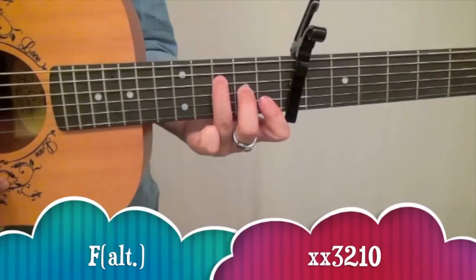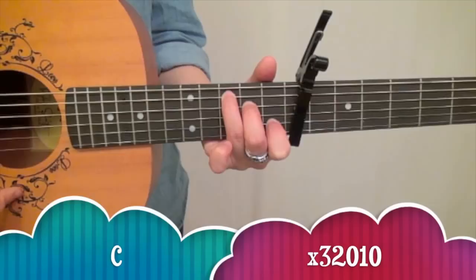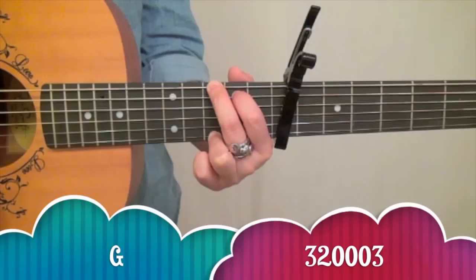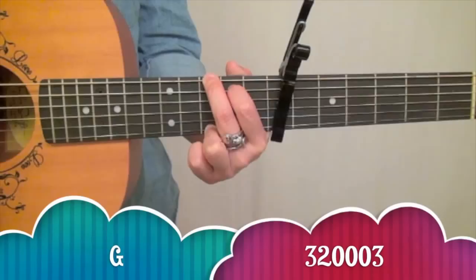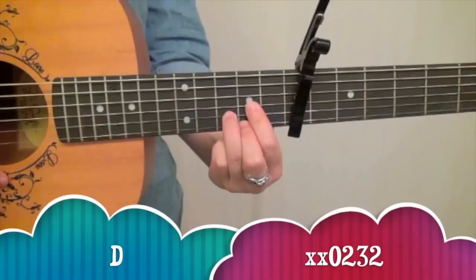After that, you're going to need to know C, which looks like this, and sounds like this. Okay, we're almost done. You need to know G, which looks like this, and sounds like this. And last but not least, you need to know D, which looks like this, and sounds like this.